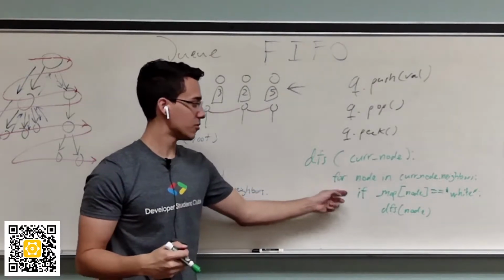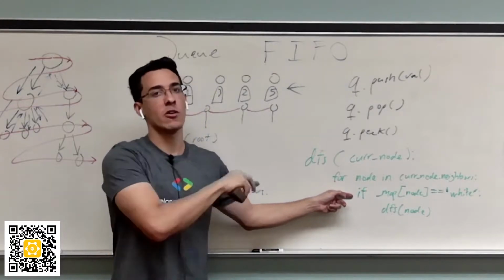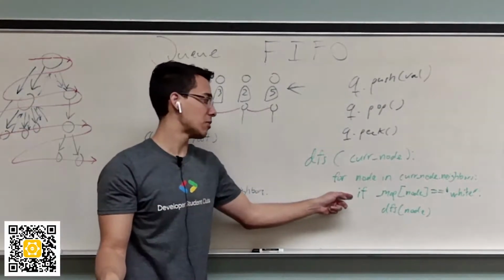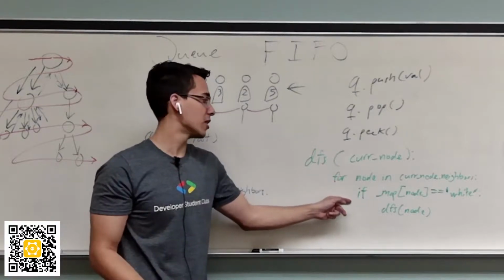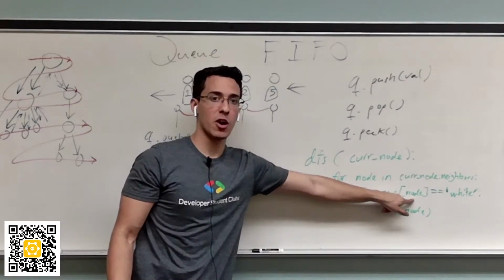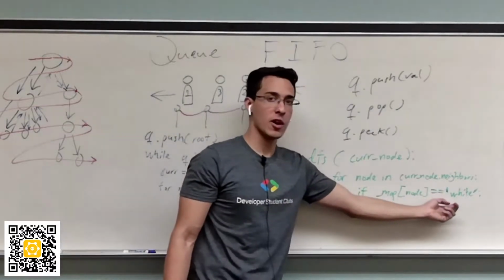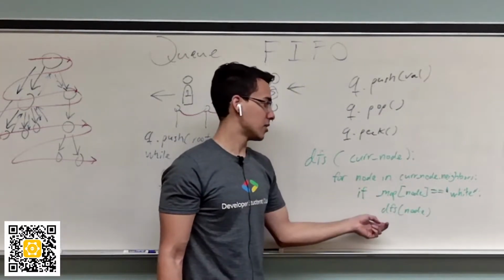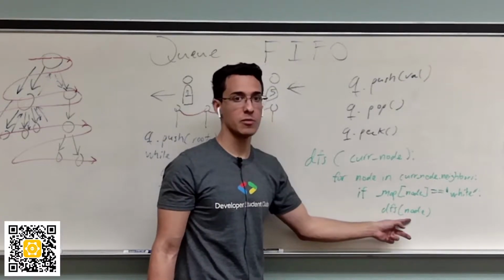For DFS, the reason I did this is so that we don't go over a node we already visited. So we will keep a map or a hash map, a dictionary, whatever you want to call it, and then for that node variable, value we're on, we would color code it. And if it's color-coded white, then that means we haven't traversed it. So we call on it.